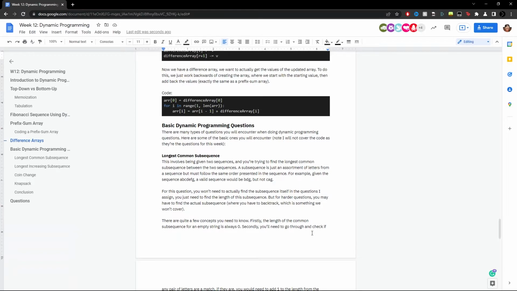So those were two, I guess, not necessarily the creation of those two, the prefix sum array and difference array. Those use dynamic programming. However, we treat prefix sum arrays and difference arrays as data structures. So these are kind of just structures that we use to store data. But the creation of those is dynamic programming, since we're creating smaller problems to solve a much bigger problem, just in order to save some time.